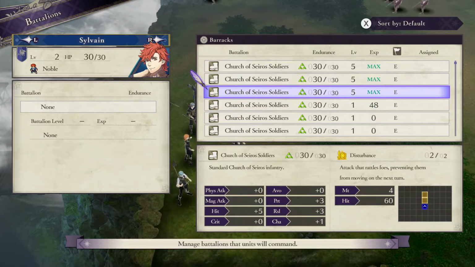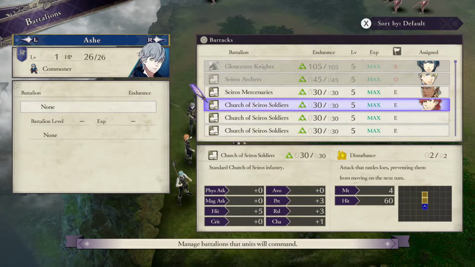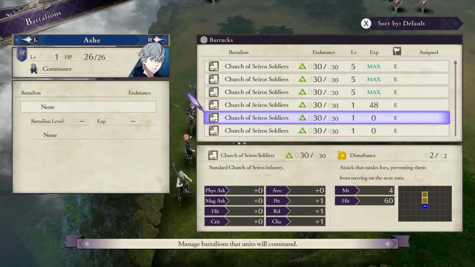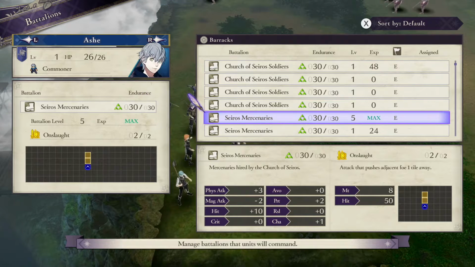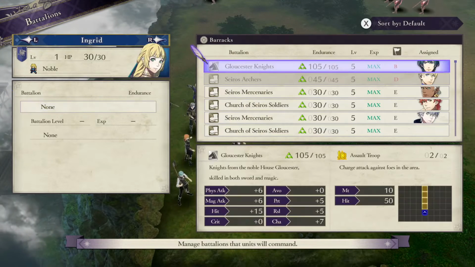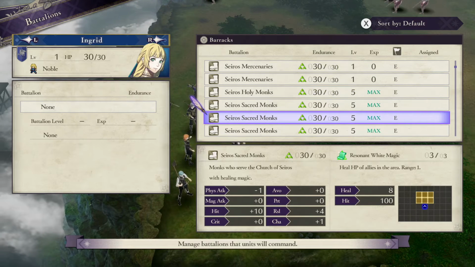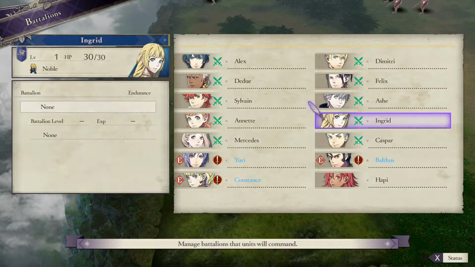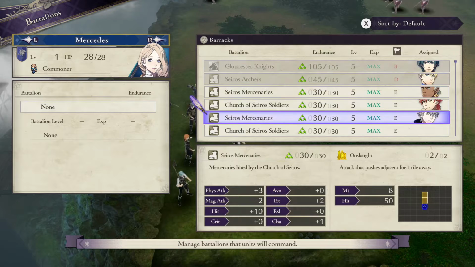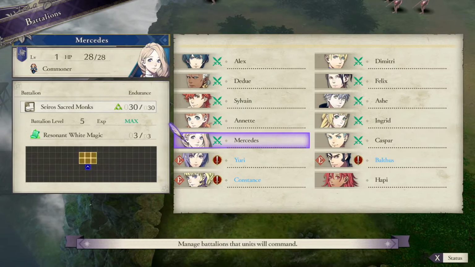Let's see here. I have multiple copies of the same battalion from multiple playthroughs ago, so this should be interesting. It's a shame that I can't use the... I think I'm actually going to give that one to Mercedes, the Saros Sacred Monks. She is the healer character, and we'll work out a way to use that.